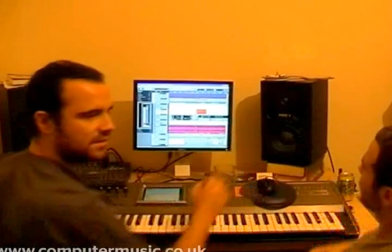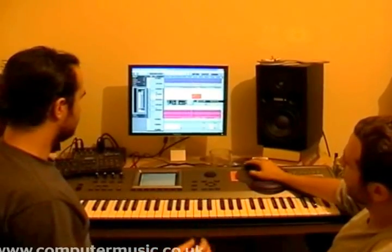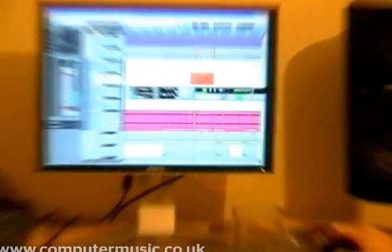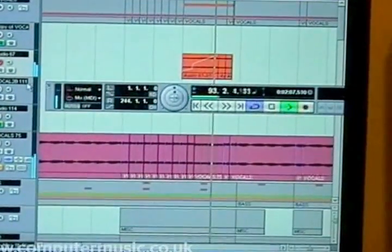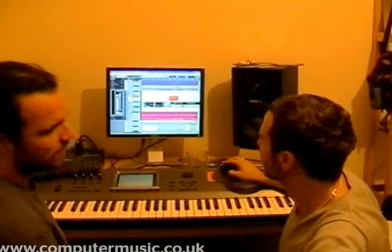So if we listen to that pitched up version of the vocal by itself, this is up 7 semitones from the original. With the original, this gives a weird kind of unearthly effect, which sounds kind of nice.